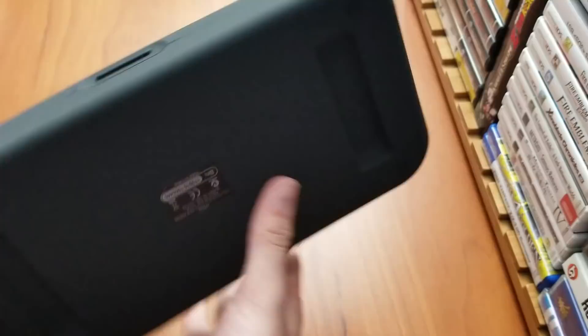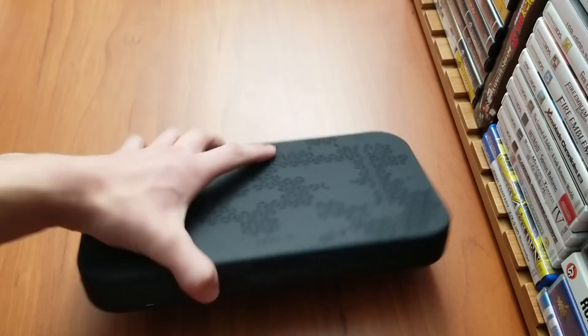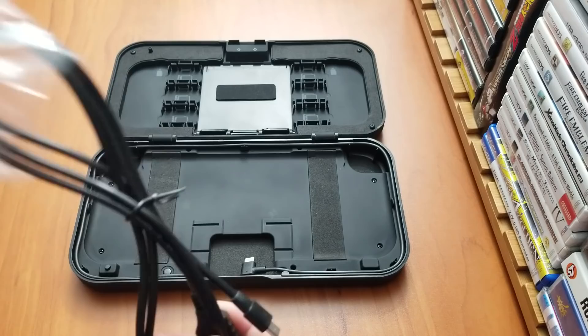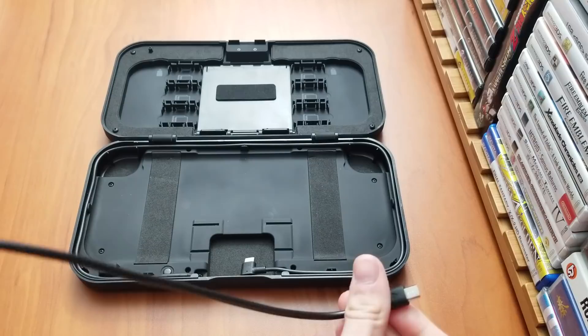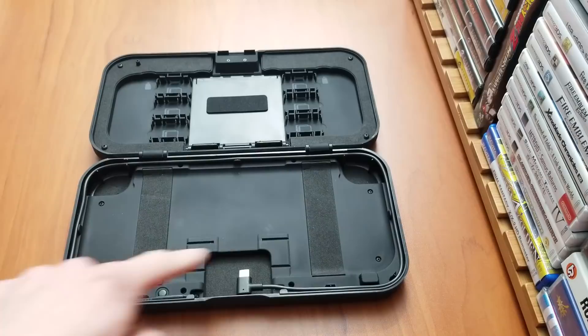So let's open this case up. Just press that little button in and it folds out just like that. Here would be the micro USB charging cable to charge the actual case — maybe about two feet or so. Inside the case there's a Type-C cable which actually wraps around the perimeter of the case, so if you want to charge the case but still play in handheld mode, you can just take it out and use it like that.